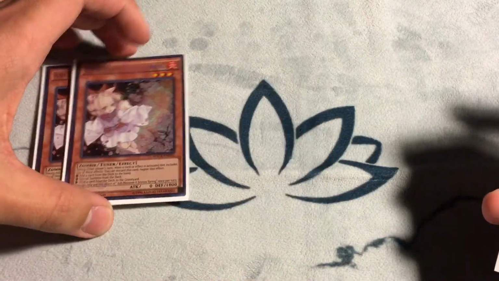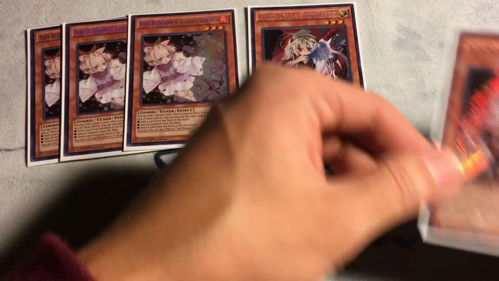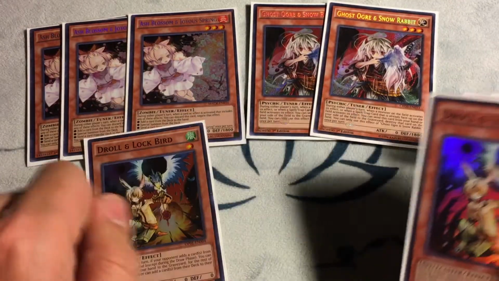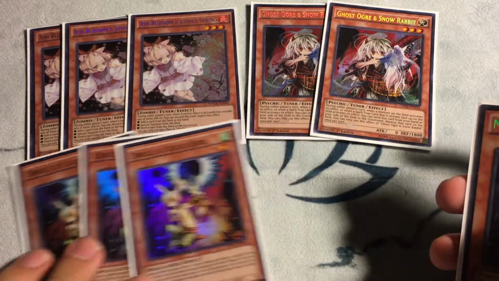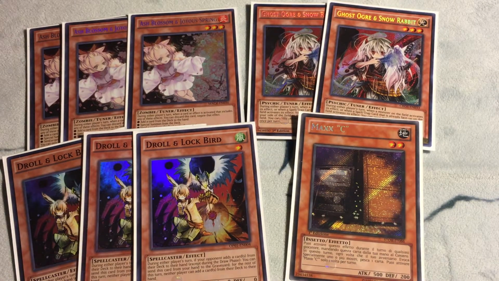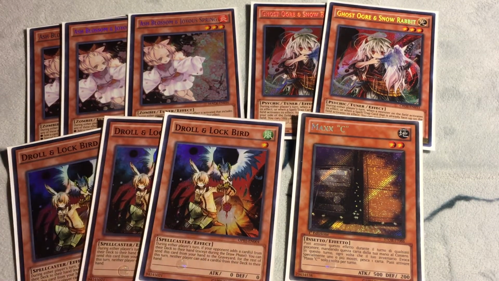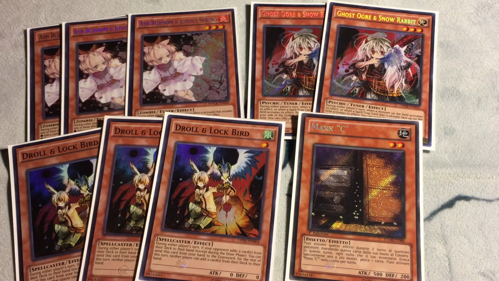And then for Hand Traps, we're going to be playing 3 Ash, 2 Ghost Ogre, 3 Droll & Lock Bird, and 1 Max C. You're able to play a lot of hand traps because it's like a 1 to 2 card engine basically to get that combo. And so this helps you go second and also lets you control harder going first. And these are all really good Alistair targets.